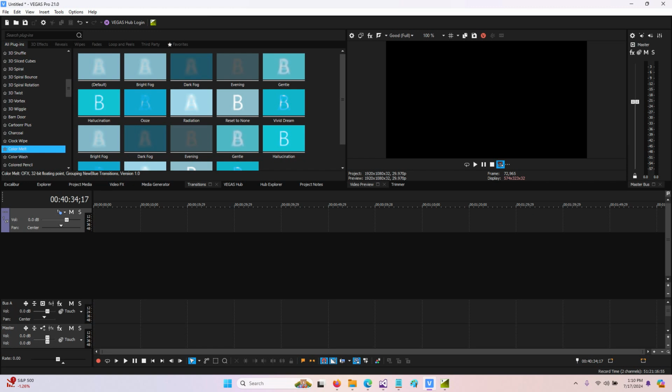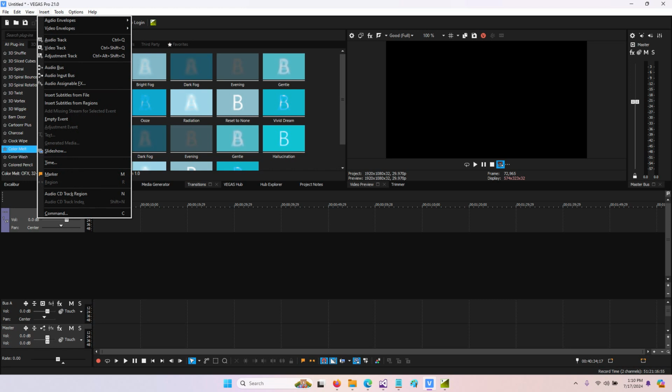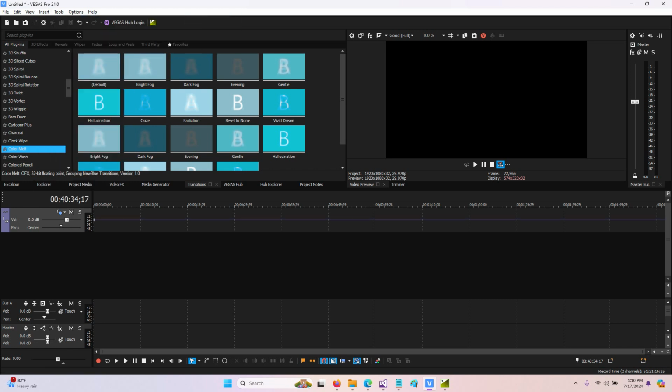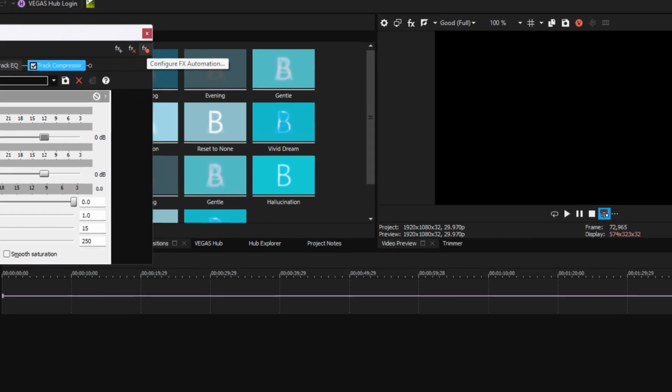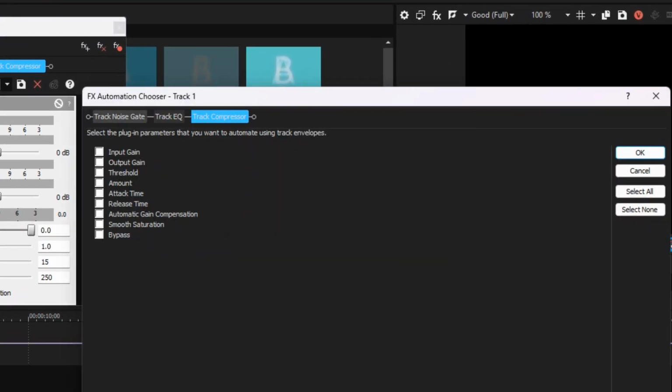On this track, we can actually insert an audio envelope and tell it to go to bus A. And so that gives us a bus A envelope. We can also go into our FX, and if the FX is automatable, then you will have this button here, and you can actually turn on the pieces that you want to automate.